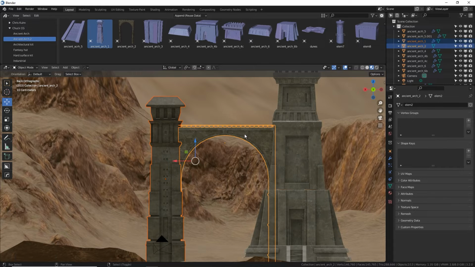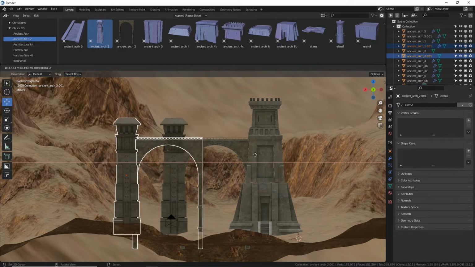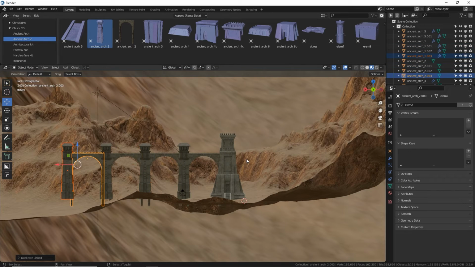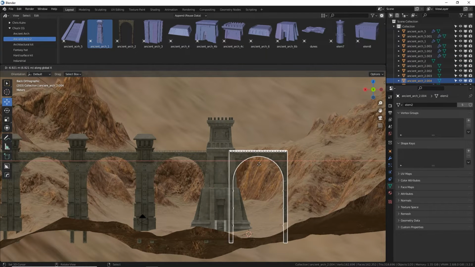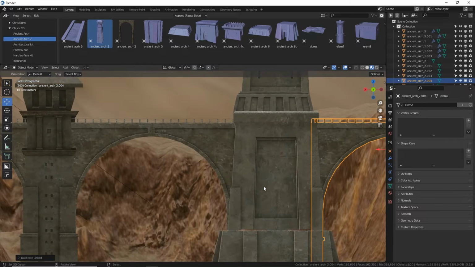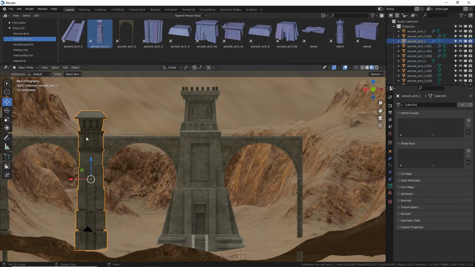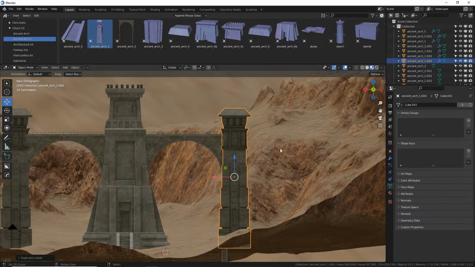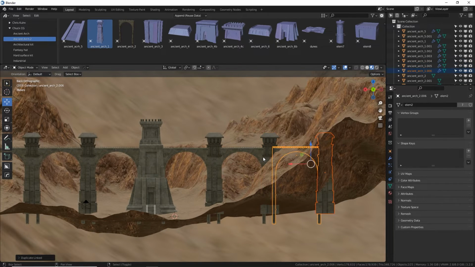Cool. Now we're going to start duplicating this thing out on the x-axis, so Alt-D-X. Bury it a little bit like that, and then Shift-R will repeat your last step. Cool. Alt-D-X over here. Try to have it come out symmetrically. And then the tower, Alt-D-X. Cool. And then same thing, we can duplicate this out the other direction. So Alt-D-X, and then Shift-R, Shift-R.